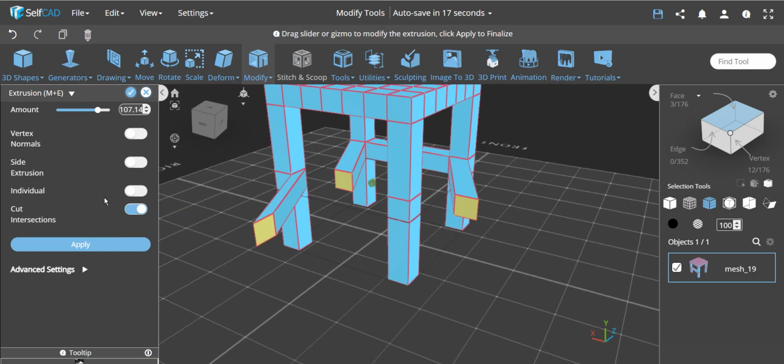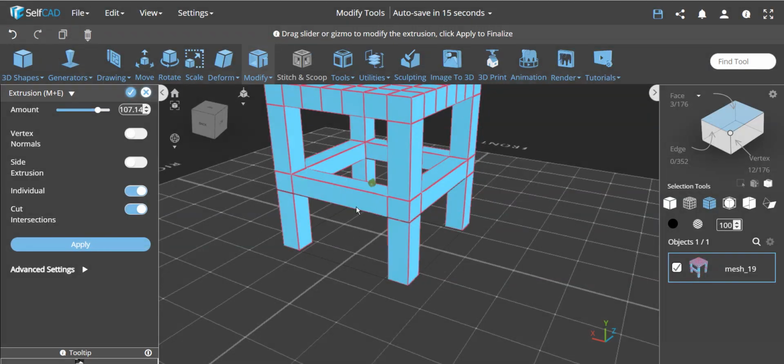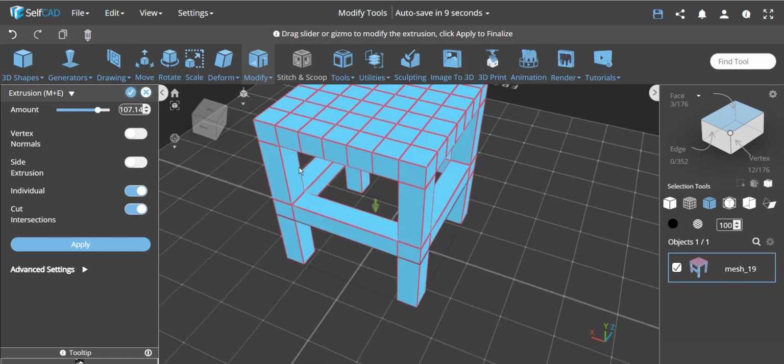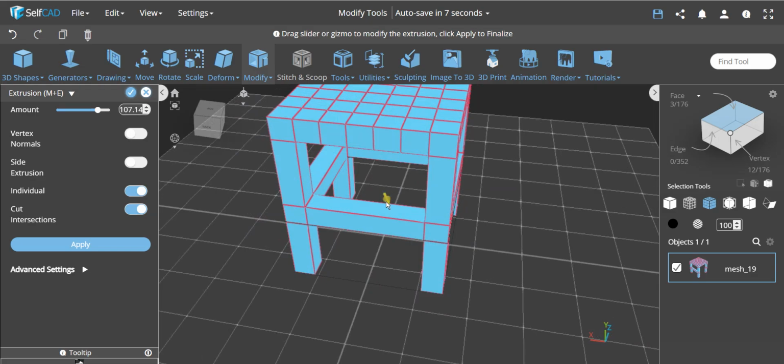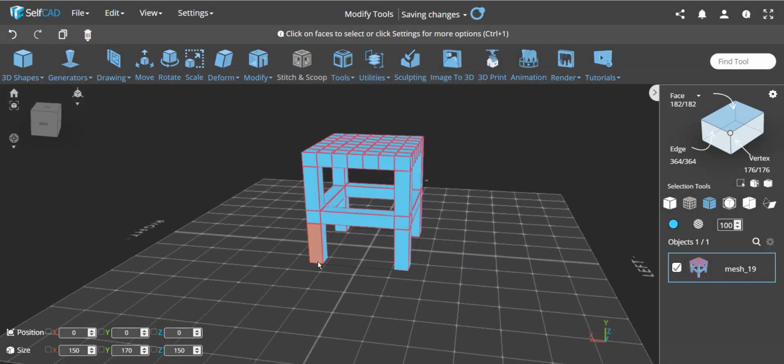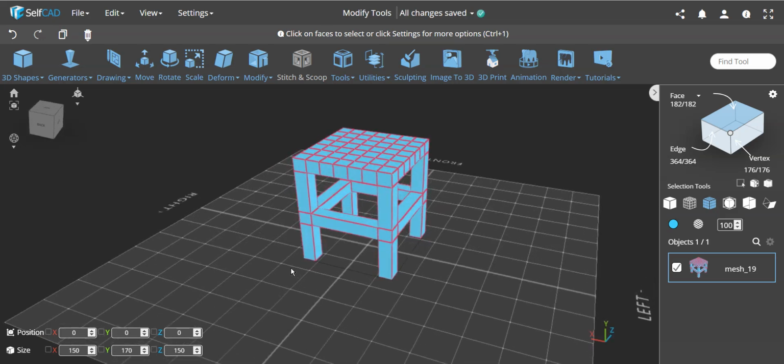So this is where you have the option here to use individual. So each one goes in its own direction. Now the gizmo will still be pointing in the average direction. It cannot point, we don't have 3 gizmos to point each one in its own direction individually. So it's kept as the average direction, so you cannot use them. But you can still enter the exact value in individual, and now you can finalize it, and basically this is done, and we added these type of segments.